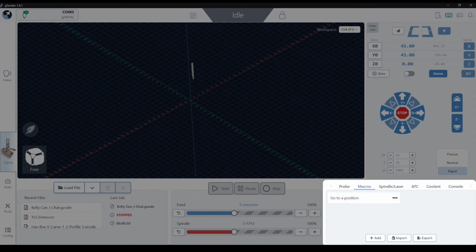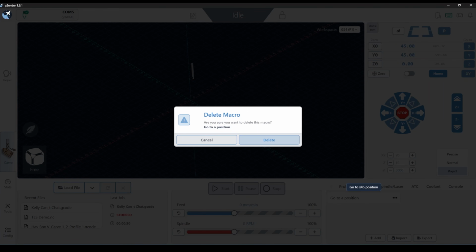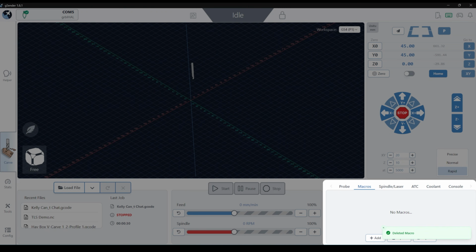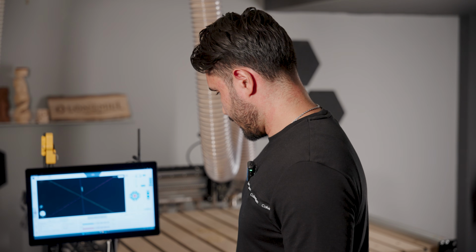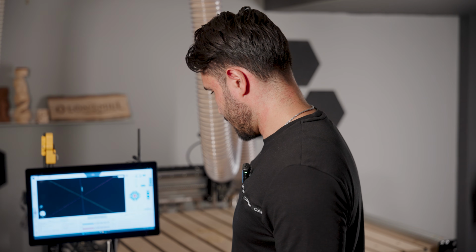You can also delete a macro if you don't need it anymore. So you just press the three little dots icon here, and then there's the delete button right here as well. So you just click on that. It will give you a warning saying, are you sure you want to delete this macro? It will give you the name just to confirm things, and then you just need to press the delete button to confirm. And once you do that, it will delete it, and it will give you a little pop-up saying that it did so.